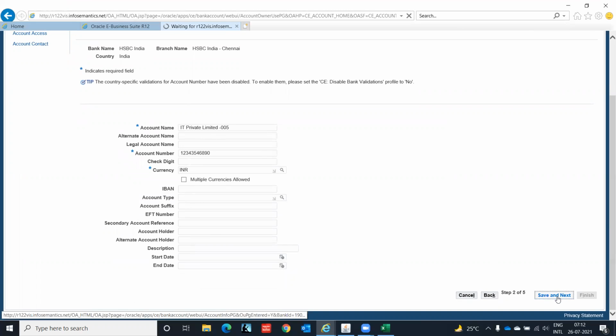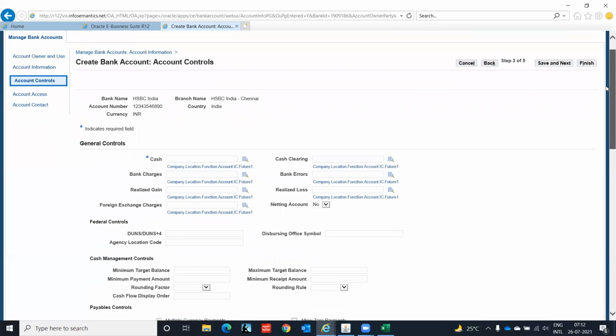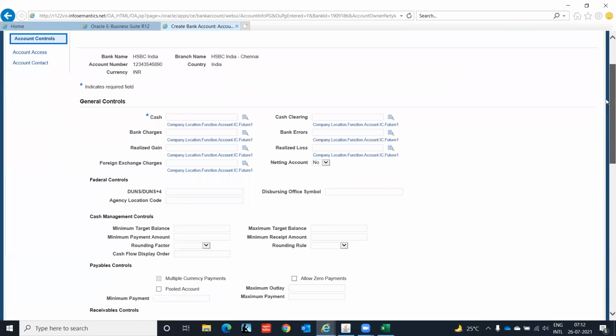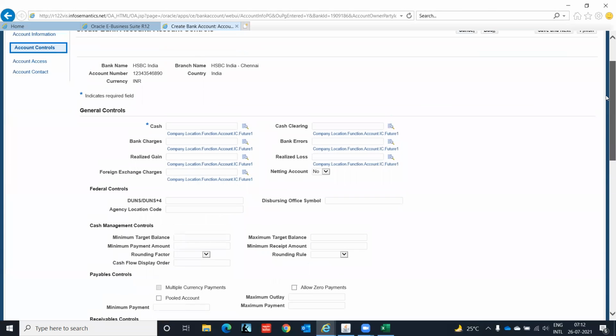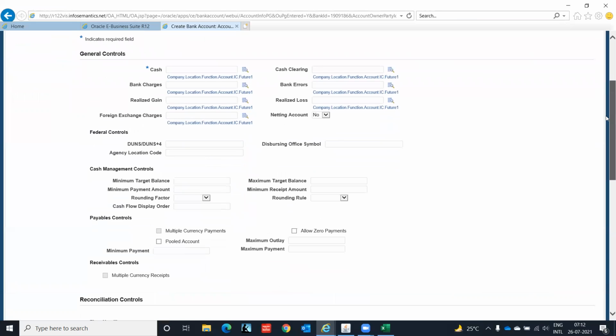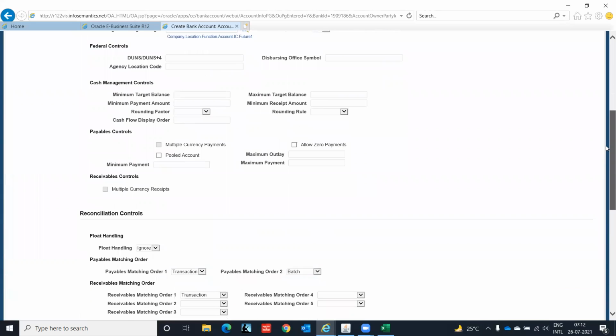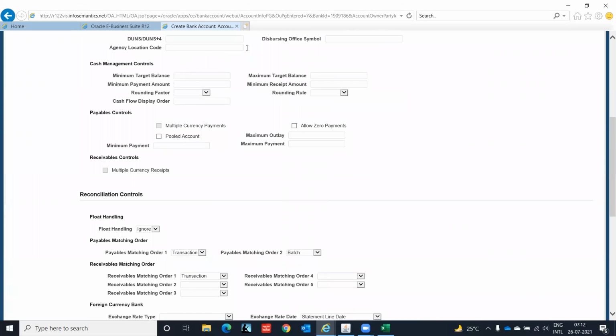Save and proceed next. In the next, it is asking us to define accounting. Okay, if this bank account is there, then what will be the different accounts? This is related to cash management control. This is payable controls.